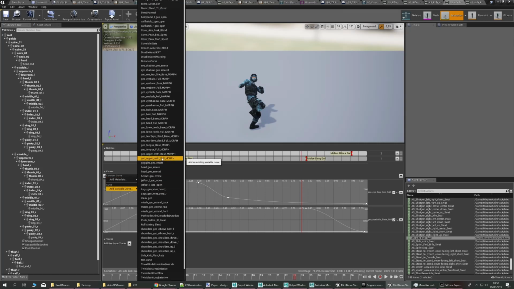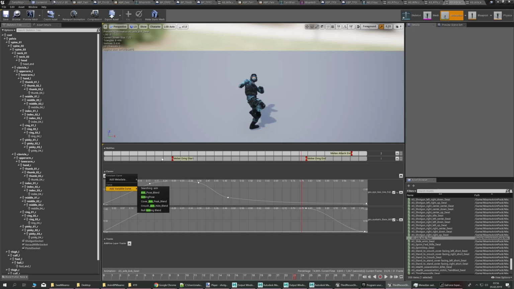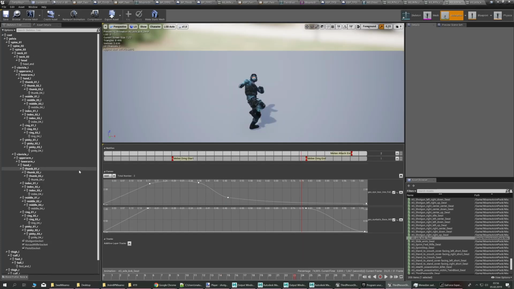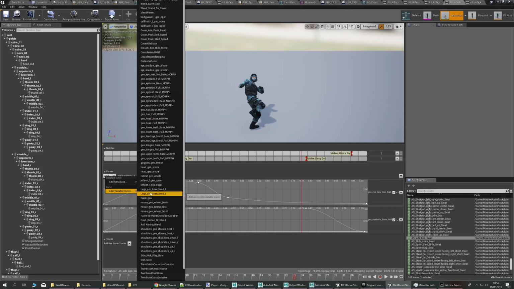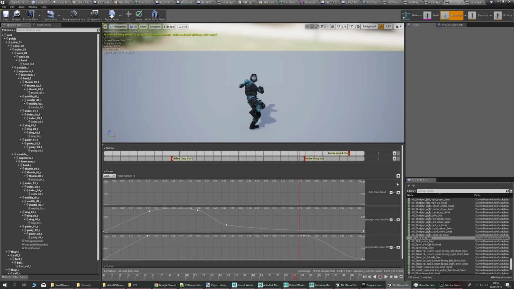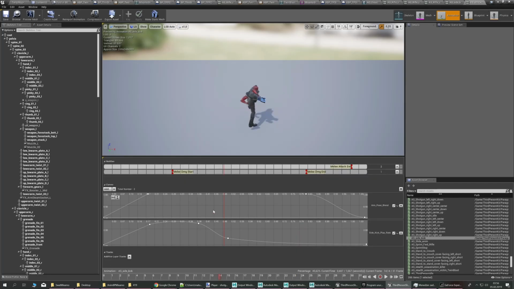Oh, no paste. What was that? Aimpose blend. Yeah, so aimpose blend is supposed to be this thing. I'm not sure if I can copy these keys, maybe?